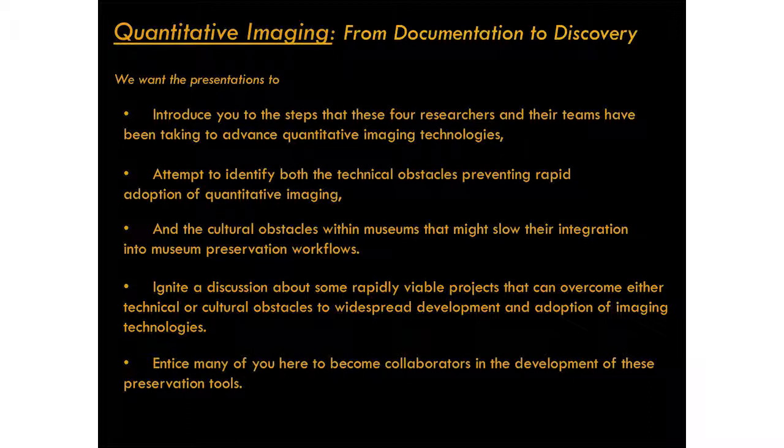So what we'd like to do in this presentation today is obviously introduce you to the steps that these four researchers and their teams have been taking to advance quantitative imaging, because there are a lot of technical problems. We'll try to identify those technical obstacles that are right now preventing conservators and museums from broadly adopting quantitative imaging as a documentation technique, and the cultural obstacles within museums that might slow integration of this technology into our preservation workflows. Because obviously, if it's technically difficult, if you have to do a lot of fussing, if the user interface is difficult, many conservators simply will not be able to take the time. They are so compressed for time. So we need to be able to save time and increase their workflows.